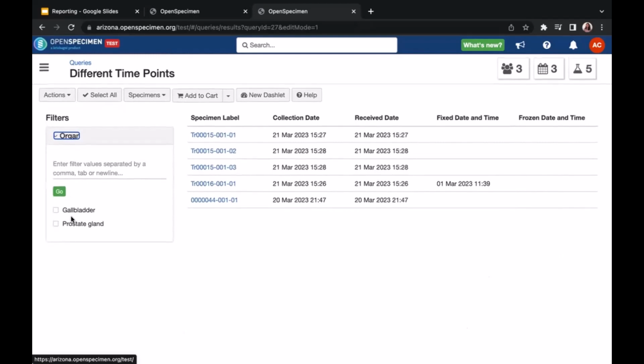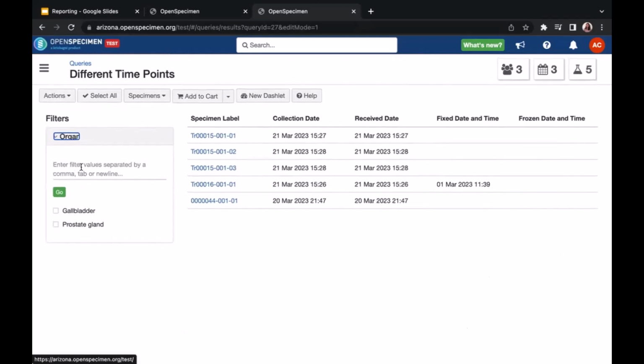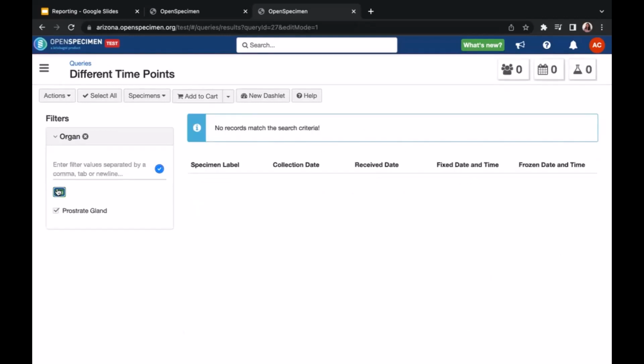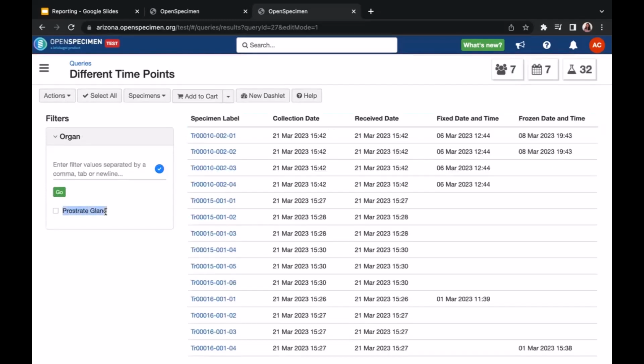And if you see, there's nothing currently present here. If you have values, you can just write that down and it will pull out the values for it. I think I wrote the wrong organ.